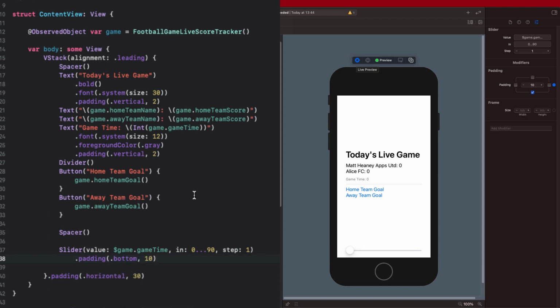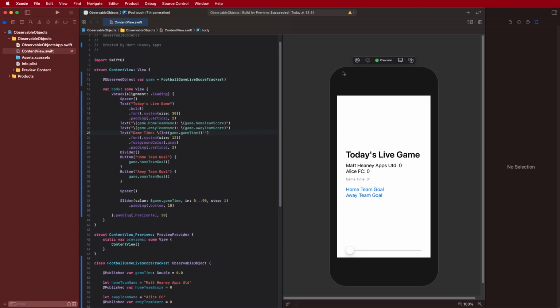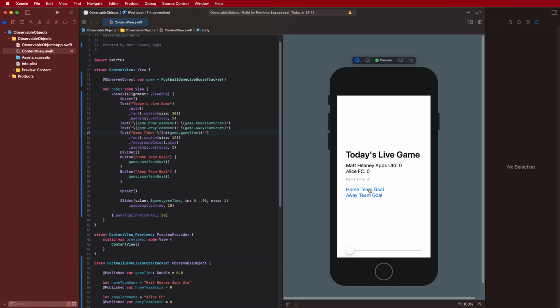And there we go. So now the slider, in the exact same way that we saw in the state and binding video, can work with an object from our observed object with a form of two-way binding. And the big tell here that is two-way binding is our $ sign that is sat before the property. Now we can set the value of game time from our slider, and this will update our text, which says game time 0. And let's throw a little dash there, just to make it look like game time is a certain number of minutes. But let's hit play and let's check it out. We're going to add some goals in, and we can drag that slider, which will write to the game time property, which is displayed in our game time text here.